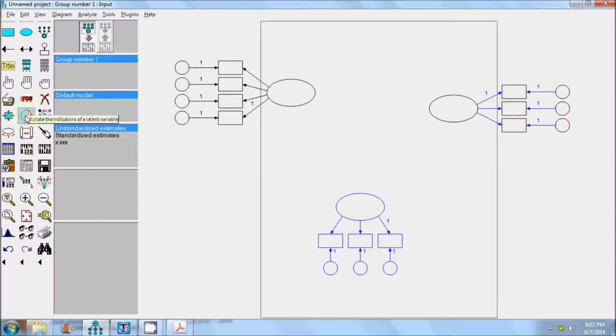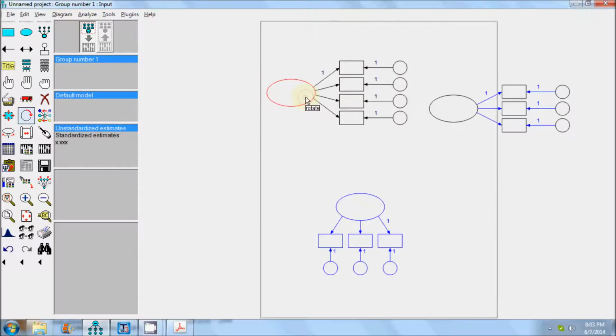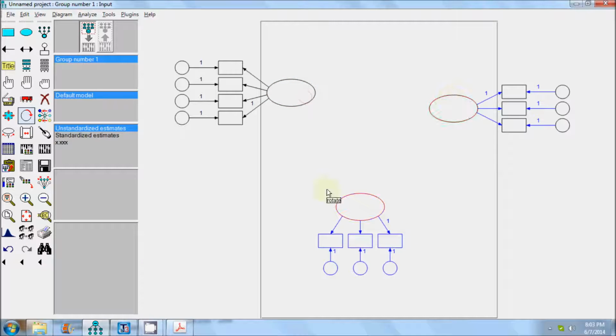Using the rotate icon, I can rotate the measurement models. Then, using the move objects icon and preserving the symmetries, I'll first select the preserve symmetries icon and then I'll select the move objects icon.